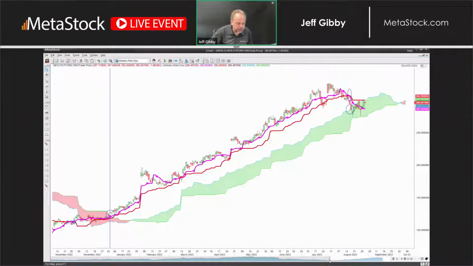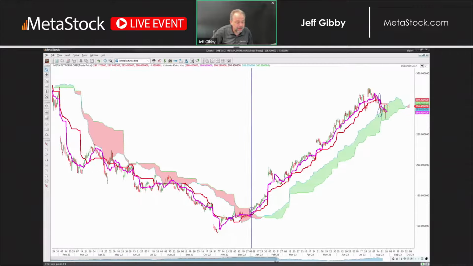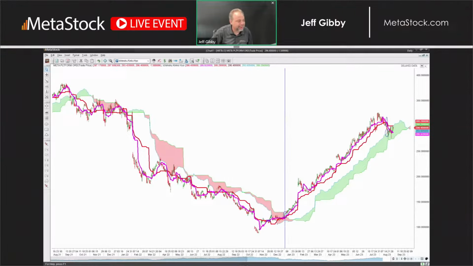And the same is true. So if I come back, obviously, before this fantastic rise that Facebook had, there was a fantastic fall, right? So if we look at here, this whole period of time leading into this nice rise up was time where Facebook was struggling to find a support area. And right here, you'll notice that this whole period where we have these closes where the price is closing below the Kumo, then you're going to be in a bearish phase.